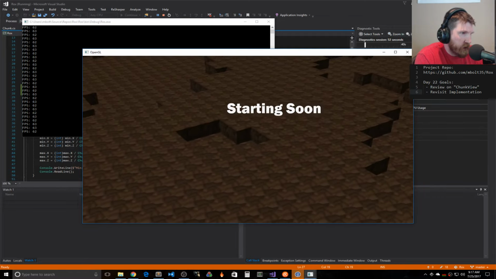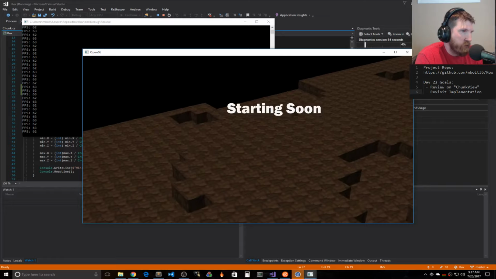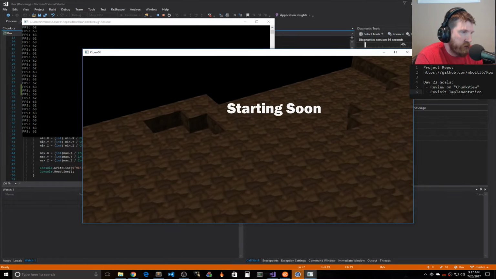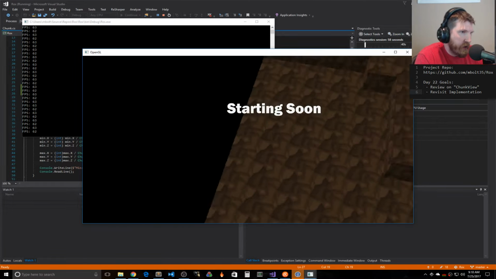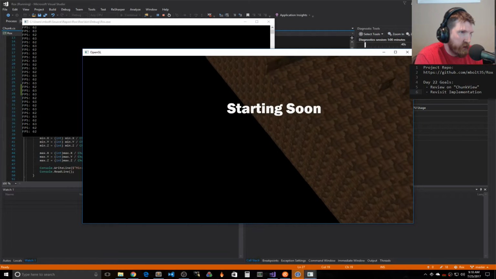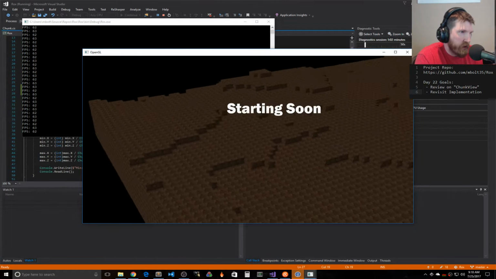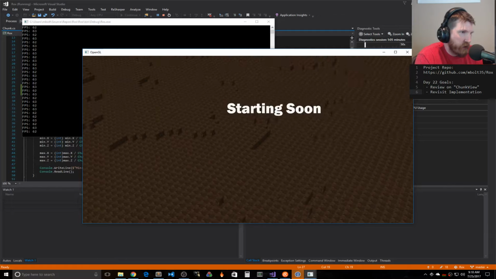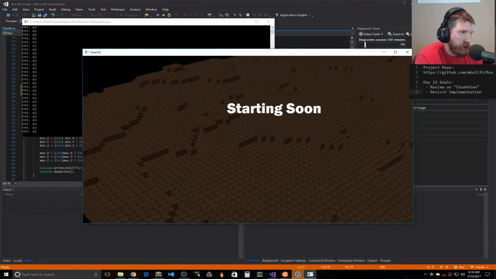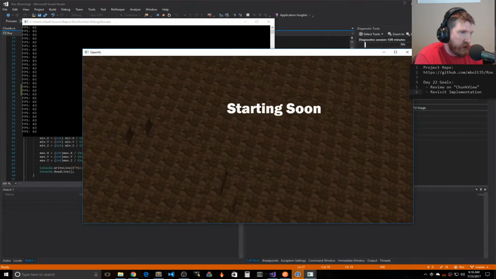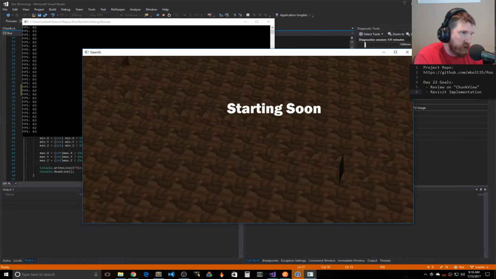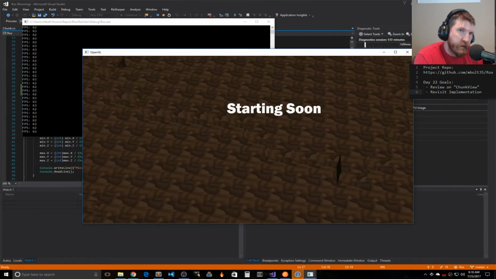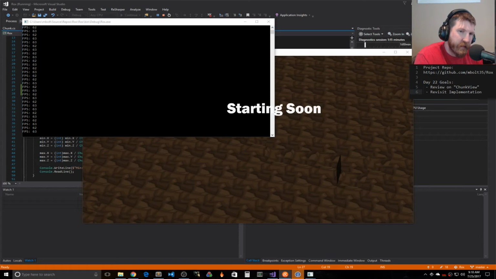We're looking to expand on this, and one of the things we're looking to do is create something that will dynamically generate these chunks as I pop in and out of the world. Because right now we're just generating all of this up front, and it's not actually dynamically creating. What we want is something that's centered on the player and that expands as we move.